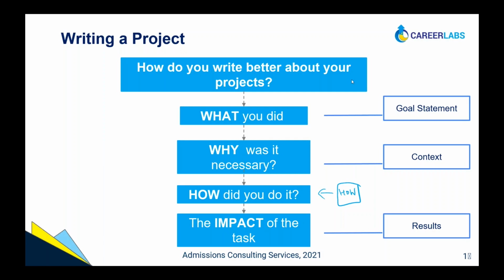Okay, so if you do not have the space, at the end of the day, you're always going to talk about the impact. The impact of whatever you did has to be always there. So this is a constant. If you have a little bit more space, then what happens? You will tell us what you did. If you have a little bit more space, you're going to tell how you did it also. If you have more space, you're going to tell us why it was necessary by giving a context to it. All right, so this depends on the space.